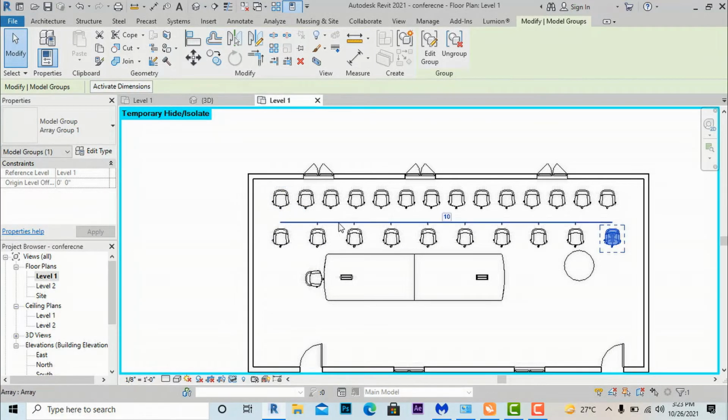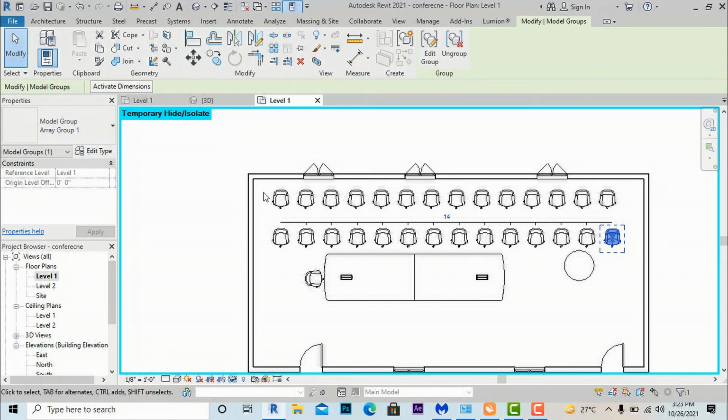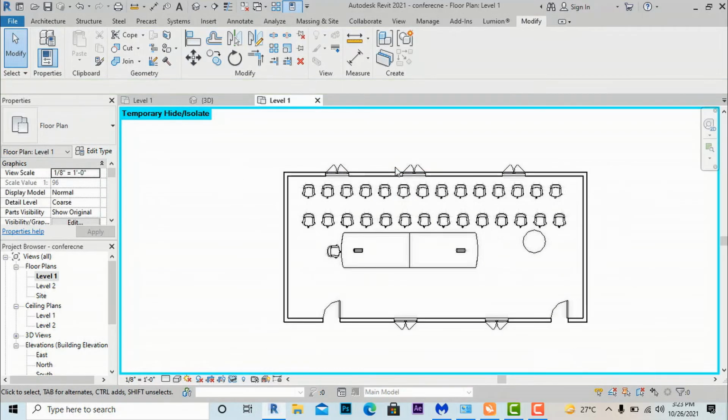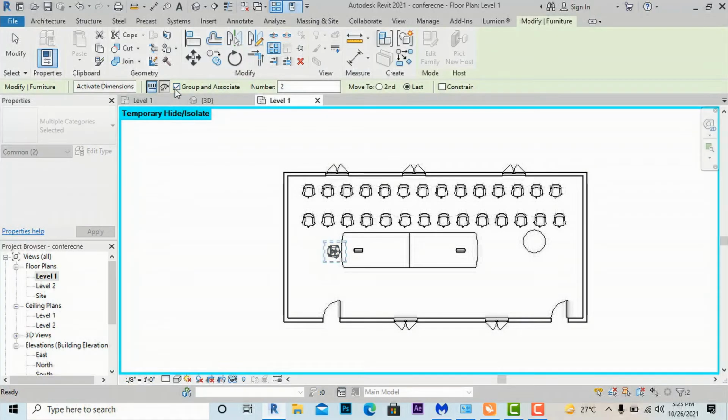So this is the benefit of group and associate. If you select this chair, this is the benefit of linear array with group and associate. And if you want to use constraints, you can move this chair vertically and in horizontal directions.